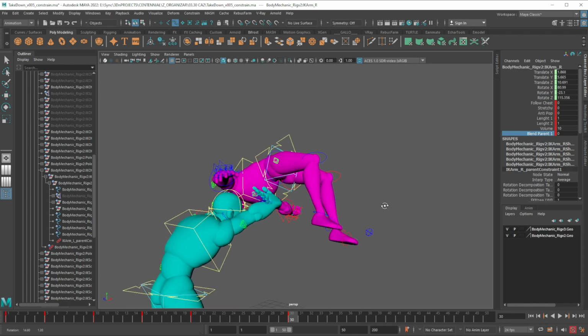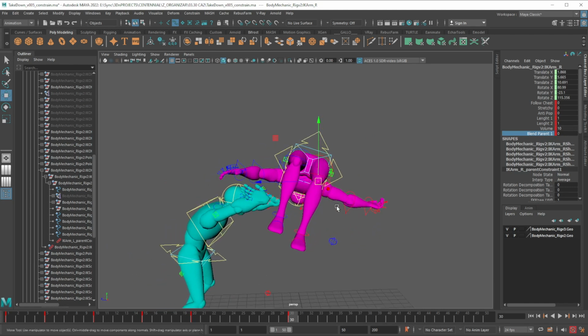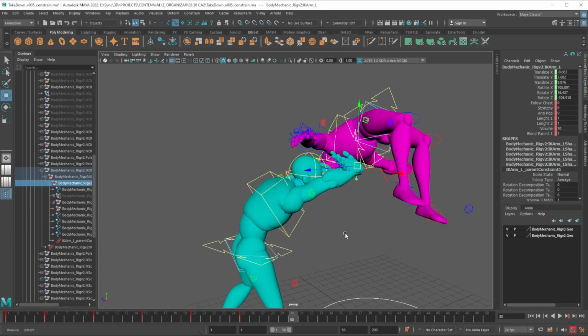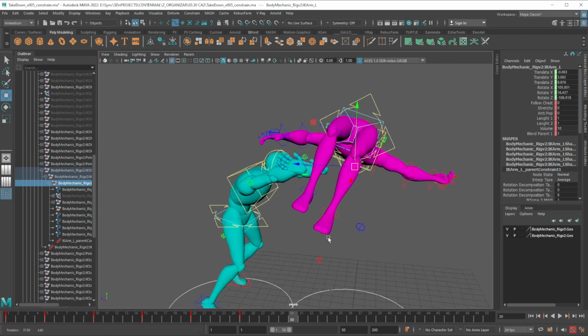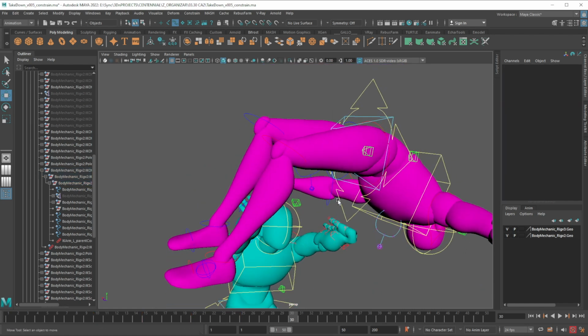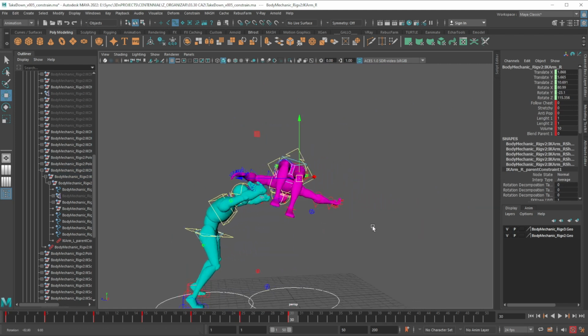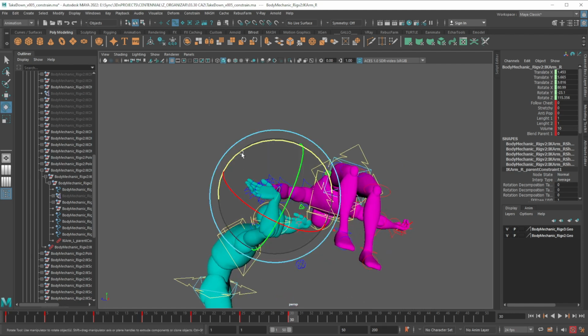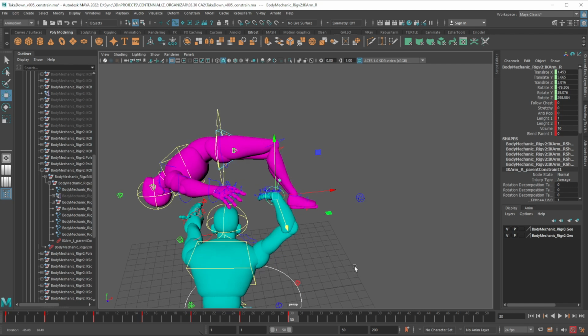And what's going to happen now? So the wrist controller in this case is still there in the position it was. It's not constrained anymore. So I just have to move it to the position I want. Okay?